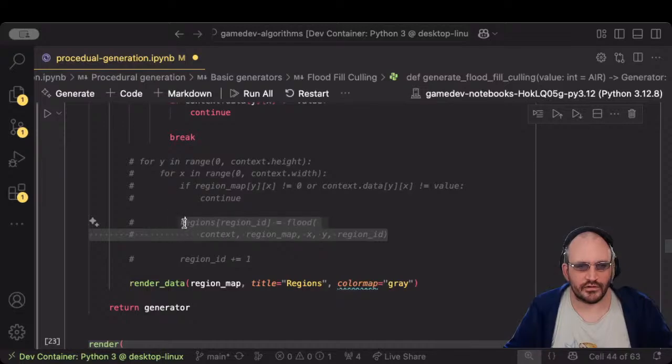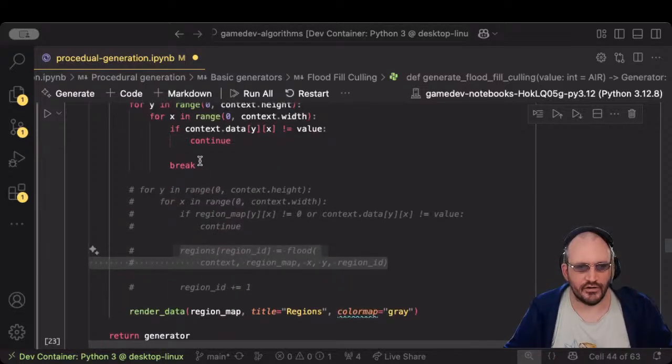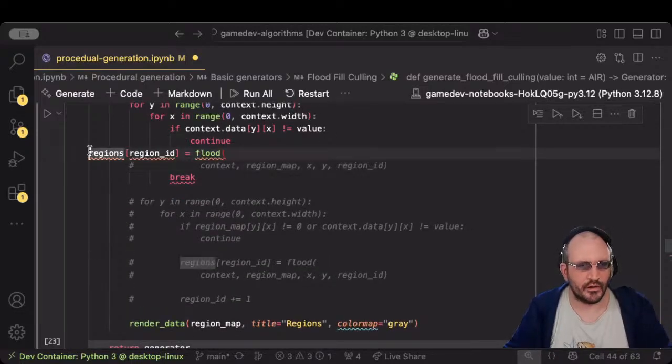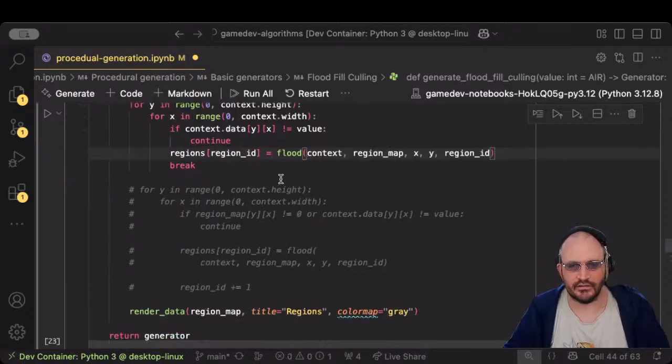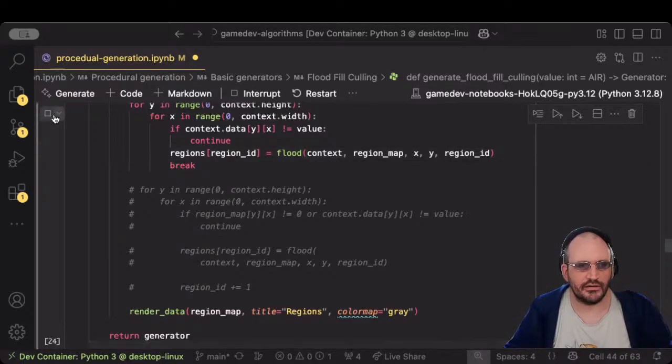So we're just trying to find the first air tile in the map now. And once we find that, we will flood it, and we'll see what we get as a result.